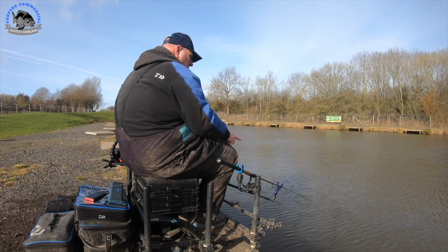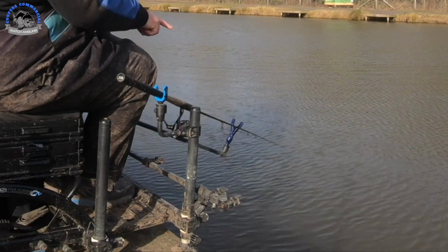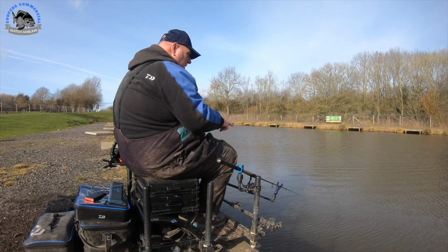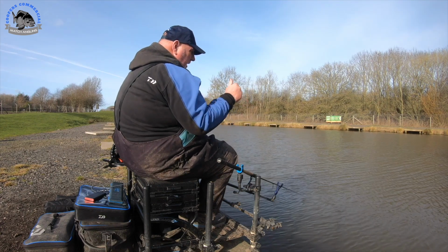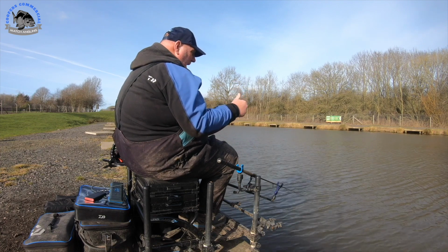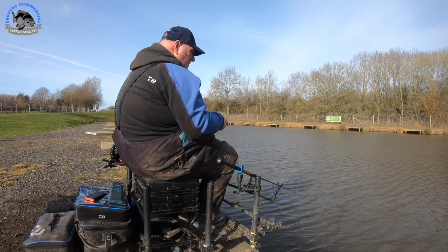So if this doesn't go around, what I feel like I'm going to do is shorten my hook length down again to that 8 inch, because potentially, you know, there's a little pluck there. Potentially what could be happening is there is fish eating their maggots, but because I've got that longer hook length, them fish could be picking my bait up and spitting it back out. When you're fishing on here, you dot your float down, you get tiny little bites. So what's going through my mind basically is that I know last time by shortening my hook length I got more violent bites and caught a lot more fish, and I'm thinking to myself, are these fish basically mugging me off?